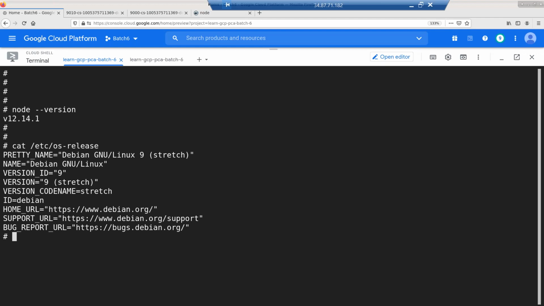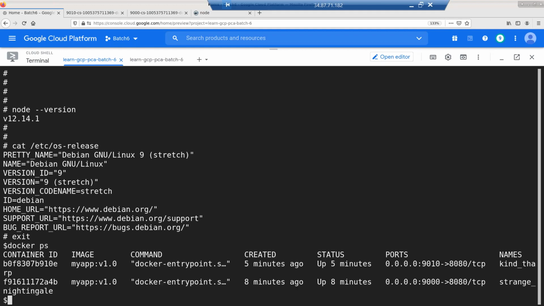They would have used something like Debian 9, something like this. This is how they would have packaged it. So that became our base image, and we are now using it. Any questions on this, folks? Still now, I'm in my container. If I do exit, I'll come out of my container and my prompt changes to dollar. Now I can see my processes.